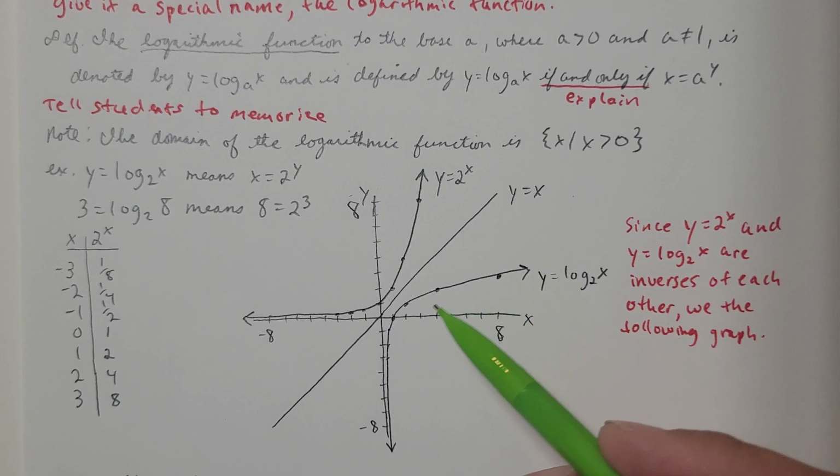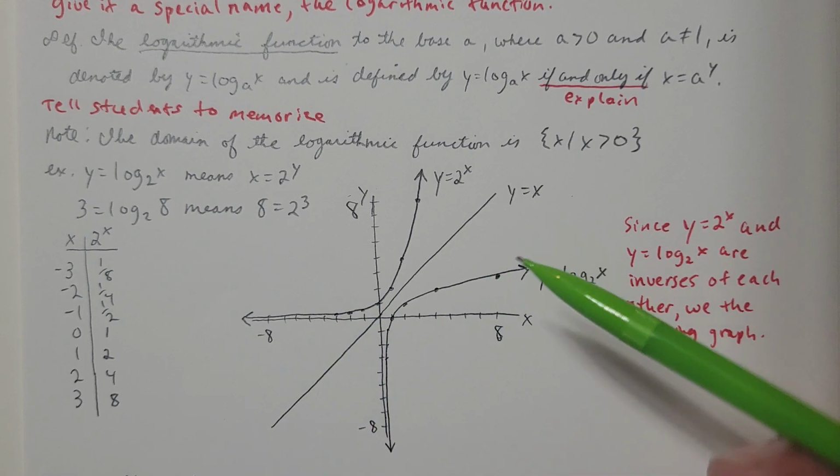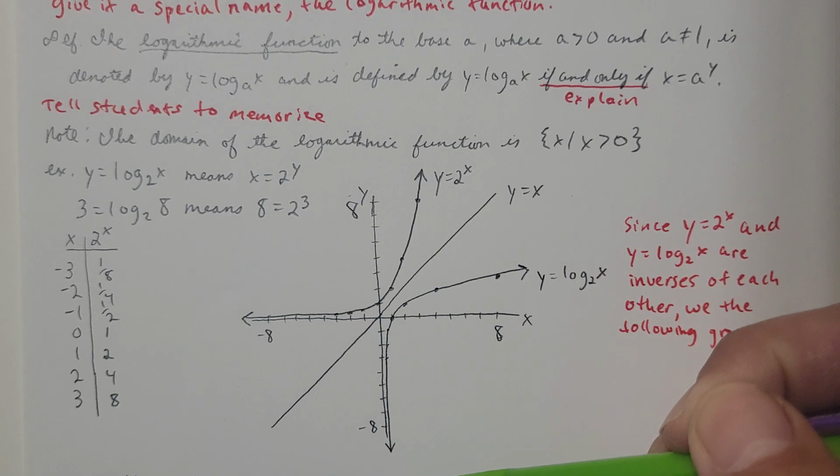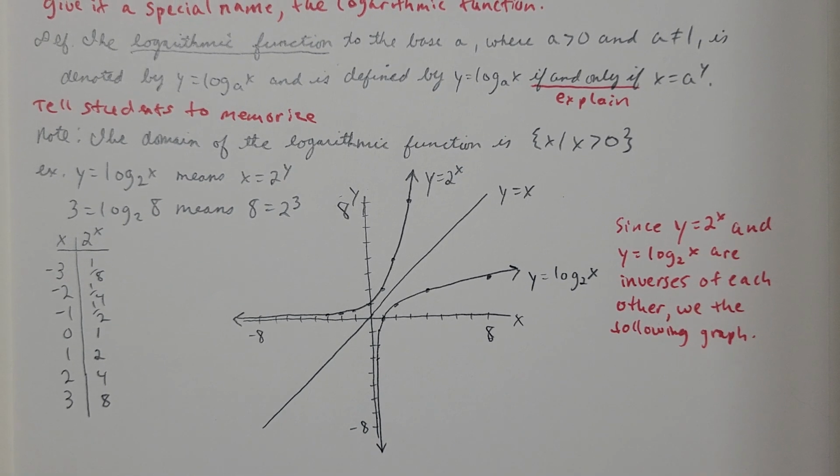Then after I got those points plotted, I'll go ahead and draw the curve. Now, all the points are just getting flipped, the x and y values. That includes the asymptote. So we had a horizontal asymptote on this exponential function. That's going to turn into a vertical asymptote on the graph of the logarithm. That's a feature of drawing a logarithmic curve, that there will always be a vertical asymptote on the graph of a logarithm, because you're just switching the coordinates from an exponential.